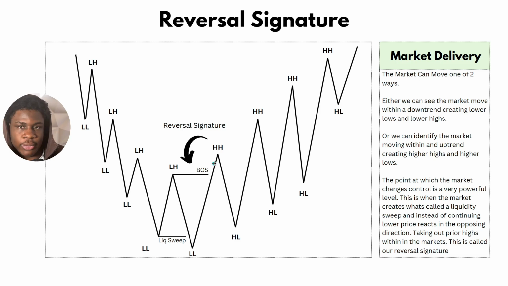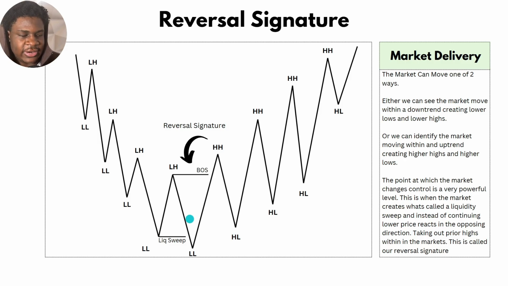And it's a very simple pattern, right? As the marketplace is going lower, price is creating what's called a strong or protected high, meaning that price should not break back above these high points. We can see price create this break lower, right? As we break back below this low, this is a breaker structure, right? Price sees this break lower and it should respect this previous high, not taking it out. And this is what creates our lower high. When price creates this breaker structure again, this is now a strong high, or what you may call a protected high, meaning price should not break back above this high point. And then we see this breaker structure once again. This is now a strong high point and price does not break it out.